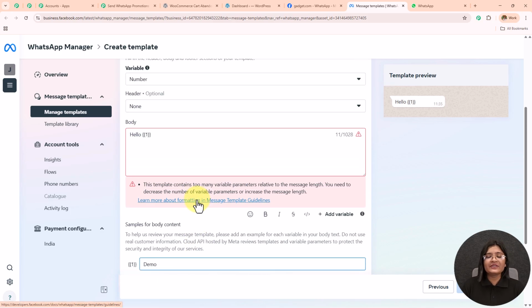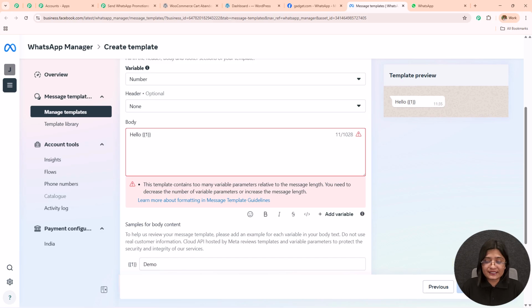Now here, custom variable is something which gets replaced whenever you get a new response. So this is how, with the help of this custom variable itself, we create custom templates, so that whenever you receive a new response like hello demo, hello new user, hello test user, this custom variable or this value is going to get replaced. You can add as many custom variables to create a custom message with the name, phone number, email address, and their personal details of this user. So that's how we create this template.